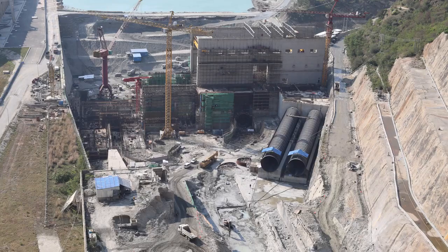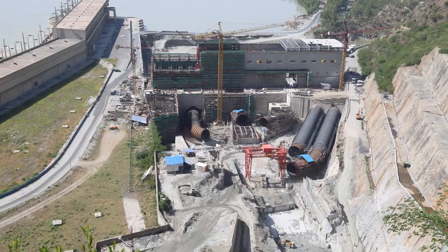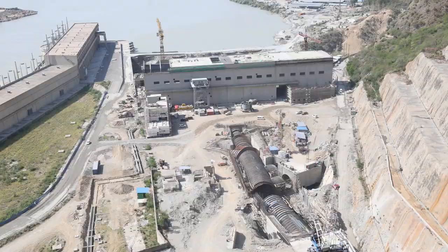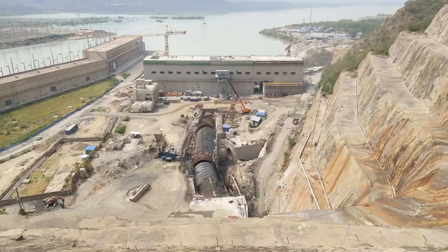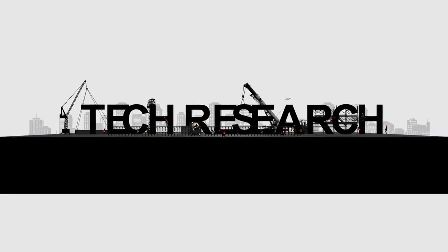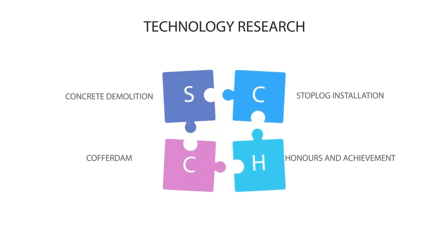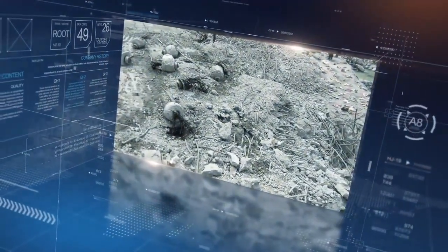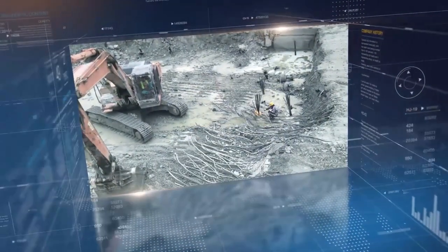In January 2018, water was filled in the penstock. After great efforts of all stakeholders, the first unit of Tarbila 4th Extension Hydropower Project was commissioned in February 2018. Being an extension project, the first scope of work was to remove existing irrigation structures connected to tunnel 4, which mainly included removal of hydraulic gates and demolition of reinforced concrete structures. The total quantity of demolished concrete is 380,000 cubic meters.